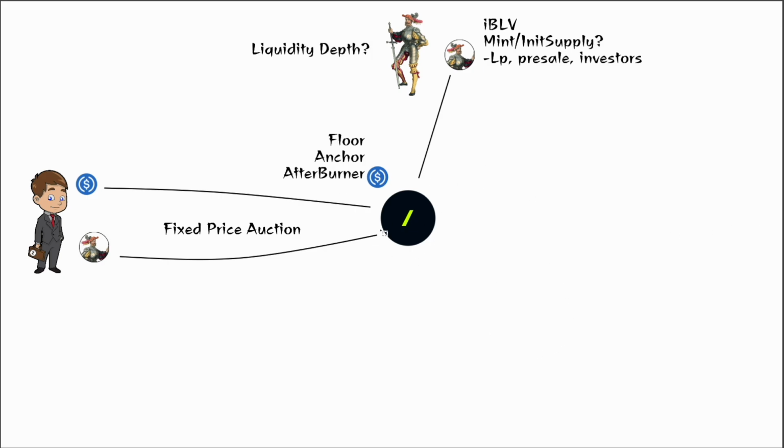Now, at the end of this pre-sale, Caesar has to select the liquidity depth. Basically, he's going to select how wide the price range of his token should be. If he makes it very wide, then there's going to be more volatility because there will be less liquidity at every price tick. If he makes the liquidity depth very thin, then it's going to have less volatility, and people can buy more at the same price and have less price impact and so forth. So that's up to him to select at that point.